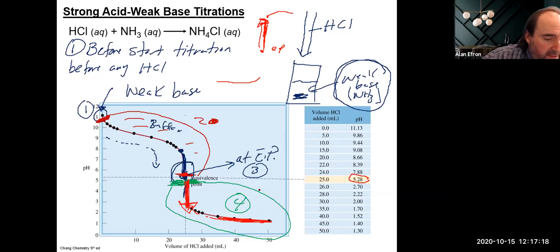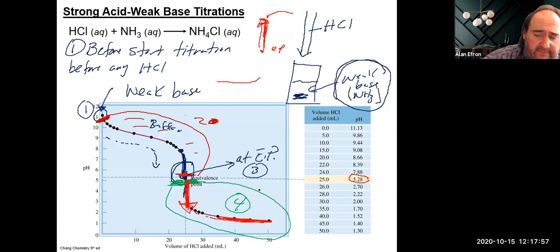If it's a 1-to-1 relationship between the acid and base, you could use M1V1 equals M2V2, and you can figure out the volume you would need to reach the equivalence point. There are several different ways you could figure those things out. You could do a basic stoichiometry problem. If the molarity of the acid and base in a titration is exactly the same, and it's a 1-to-1 relationship between them, you would need the exact same amount to reach the equivalence point as what you started with.